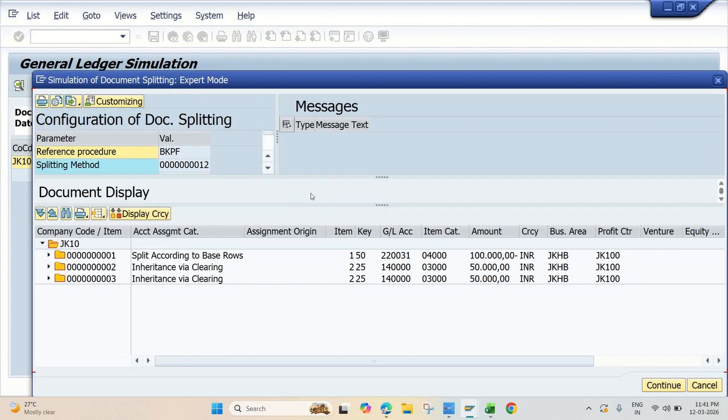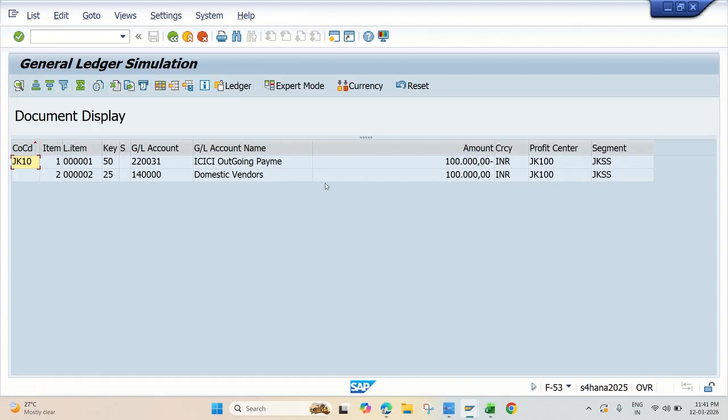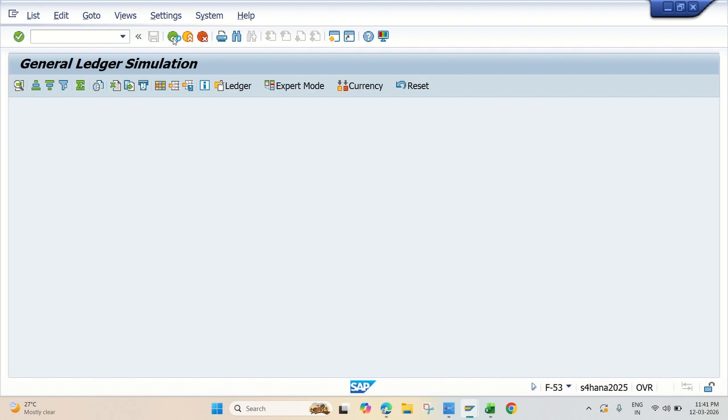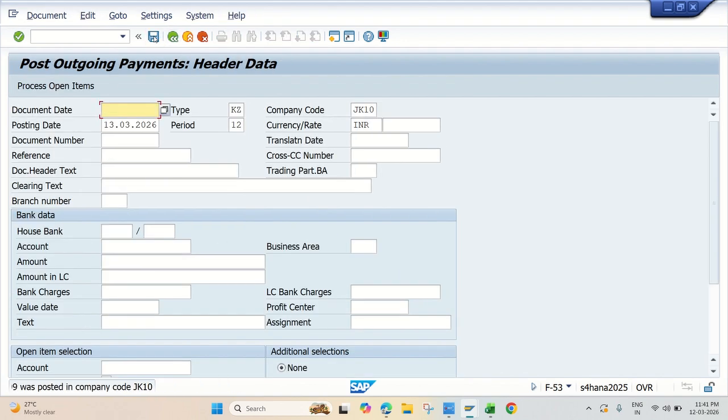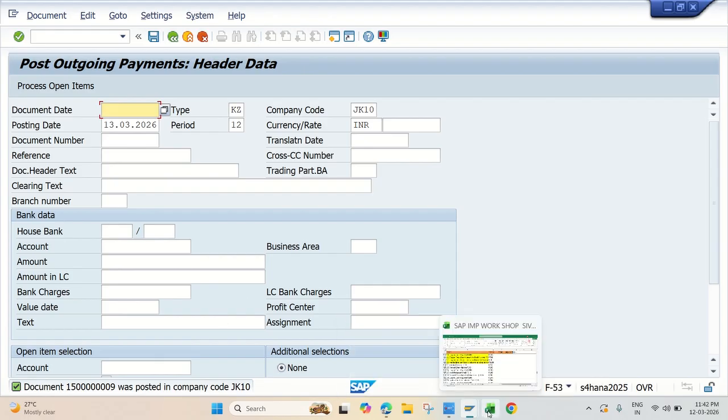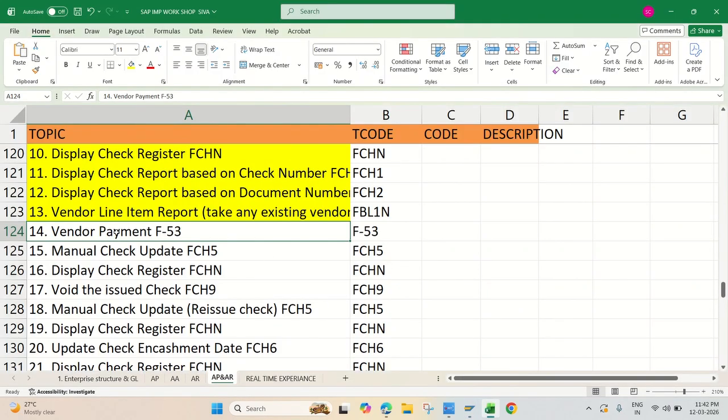Expert mode, no error, no error. So the entry is domestic vendors debit, credit ICICI outgoing payment. Save the entry. Okay, document generated. After that, vendor payment done.